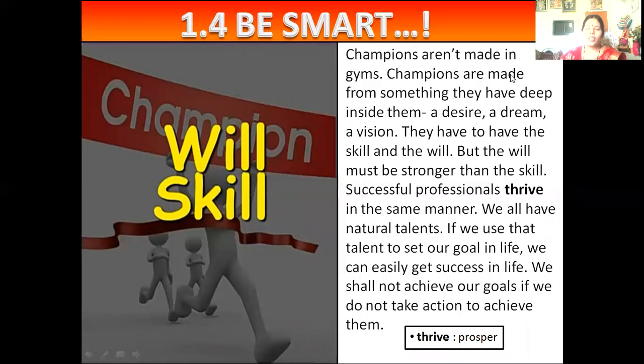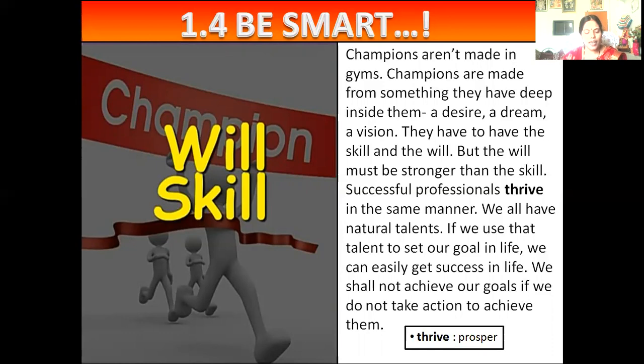Look at this picture. This is our first paragraph. Be Smart. Can you tell me what is the meaning of smart? Smart means we are not talking about the appearance of people, but we are talking about smart goals. The lesson Be Smart is about success, to become successful. The lesson gives a formula for getting success in life. We must follow certain goals in life and work hard to achieve the goal.